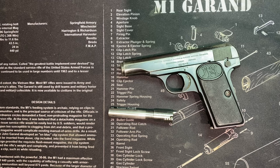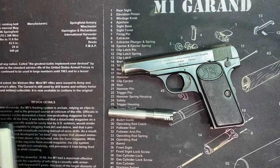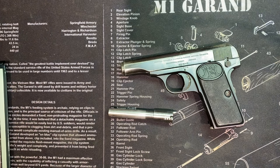Do a Google search for FN model 1910 barrel interchangeability procedure or whatever. There's nothing. There's absolutely nothing. Only this book here, Mr. Vanderlinden's book, touched on it. And even he says there's just straight up interchangeability. There's interchangeability, but you better be prepared for some hiccups.